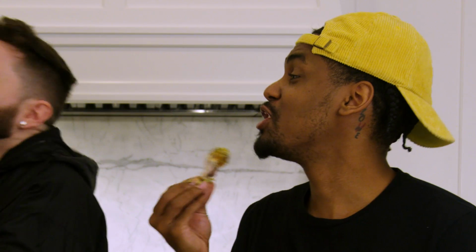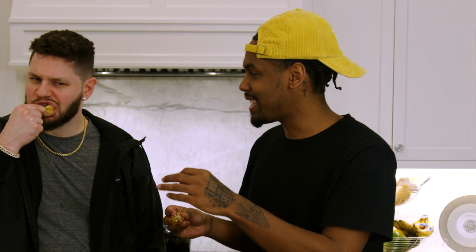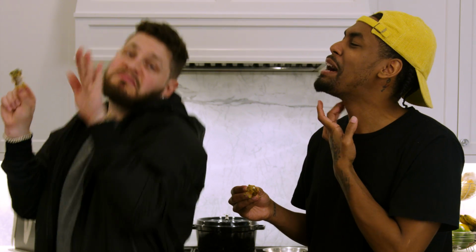That is smacking, my boy. You gotta make these at home. I don't care what you do. If you like wings, this sauce on these wings, crazy. These are the best garlic Parmesan wings I've ever had. And they got a little spice to them. Little slight kick on that red chili flake, hit me in the back of the throat right here. Whoa! You outdid yourself with these.